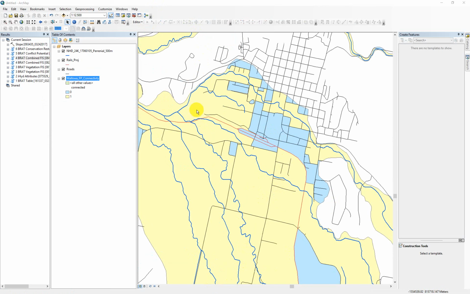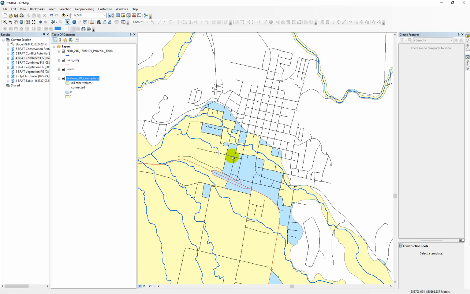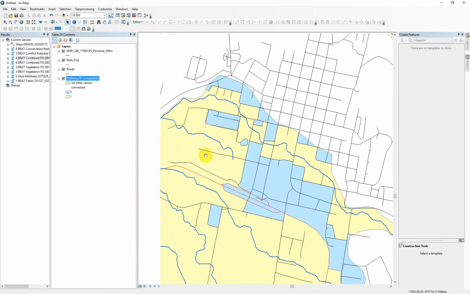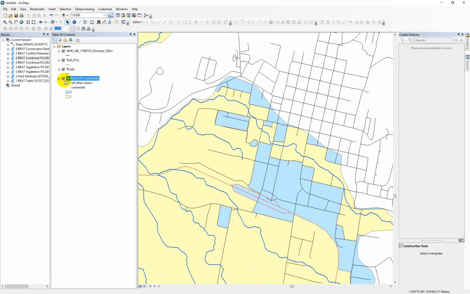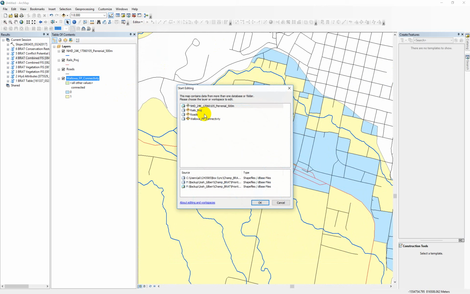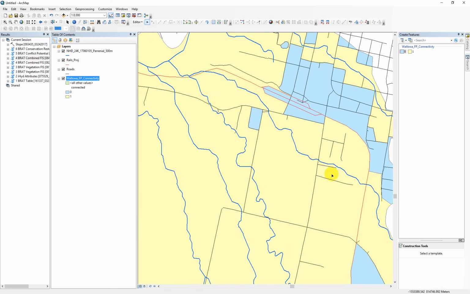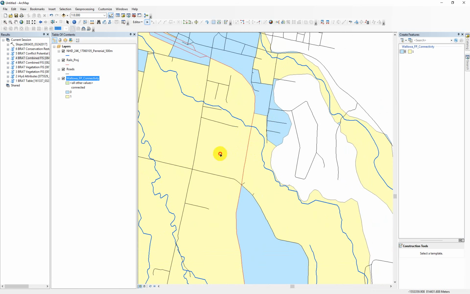Here's a good example of how messy it can get, especially when you're going through a super populated area. You just make your best judgment call that you can. Basically you're going to run into a lot of scenarios, and this video is probably not going to cover all of them, just from the examples I have to work with. But here's a good example of an edit that could be made.